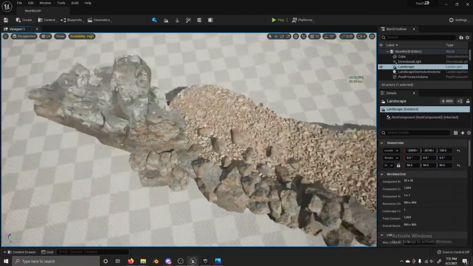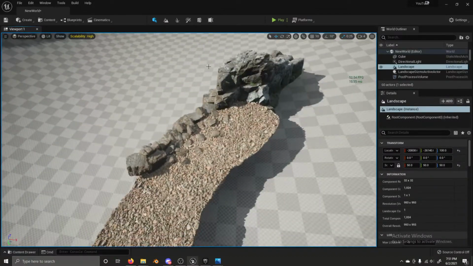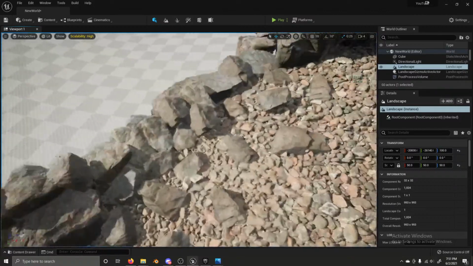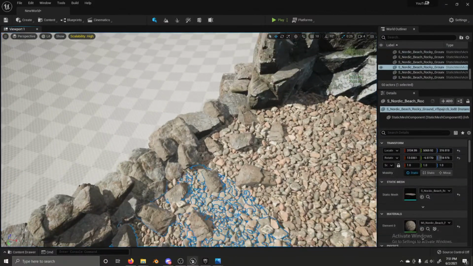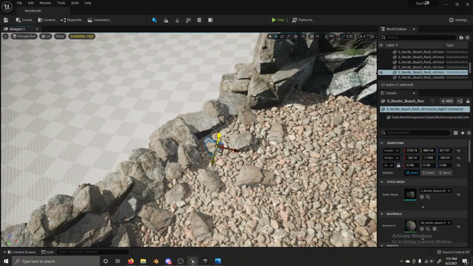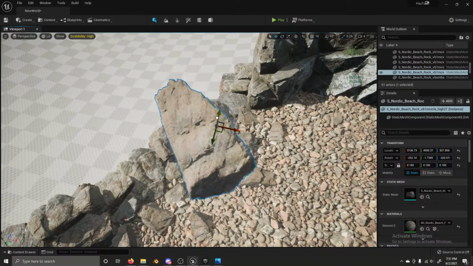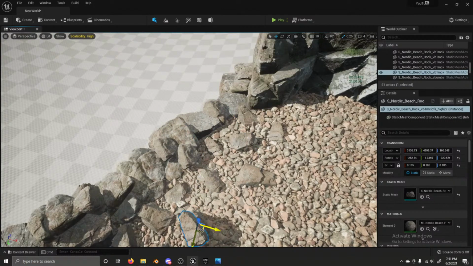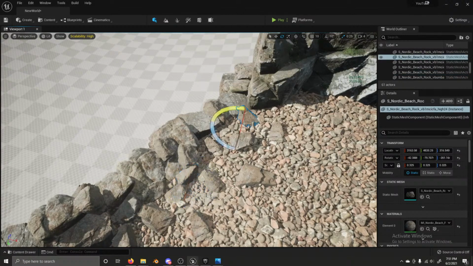We've just doubled the amount of rocks we had transitioning to this shore. I still don't think there's enough. Excuse me, I still think it's a little too sharp in here. So let's add some more. Just add more rocks until the transition doesn't feel sudden.